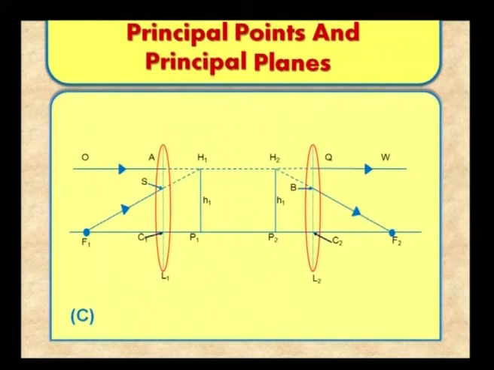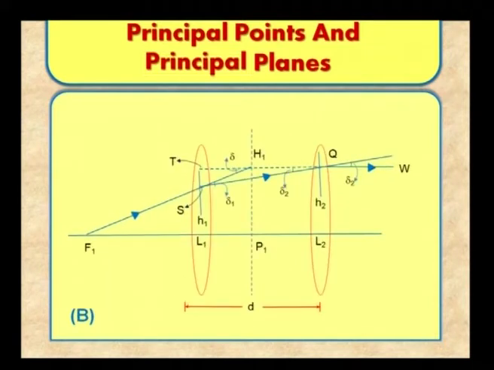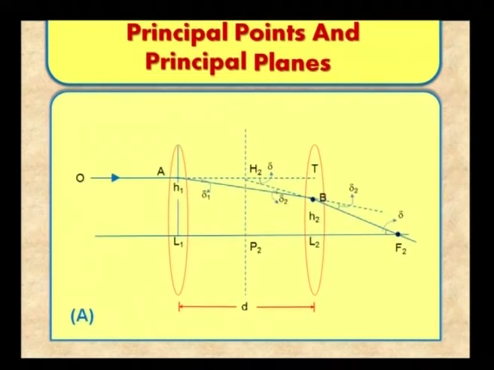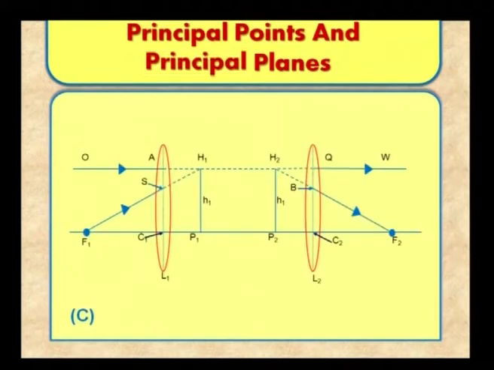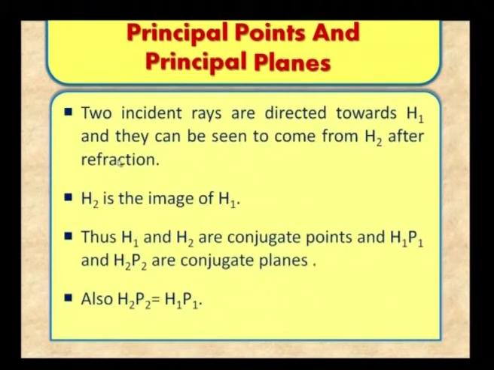So now, earlier we had the first principal focal point and the second principal focal point. This is the second principal focal point. Okay, you had two focal points. Now, let us consider the two lens system again. We have F1 here, the light ray coming along this direction, and another light ray coming along OA. So, two incident rays are directed towards H1, right.